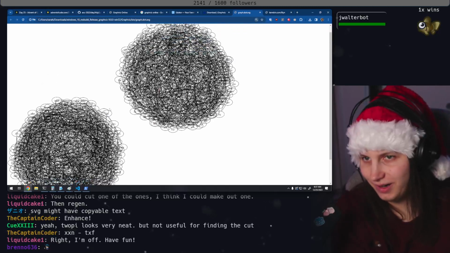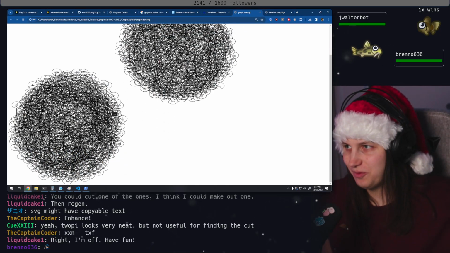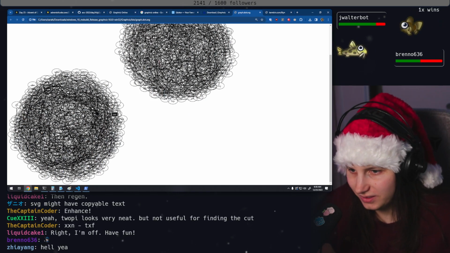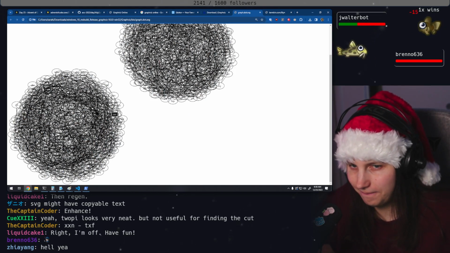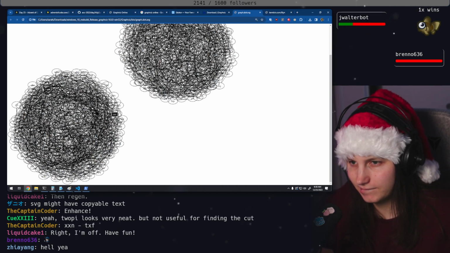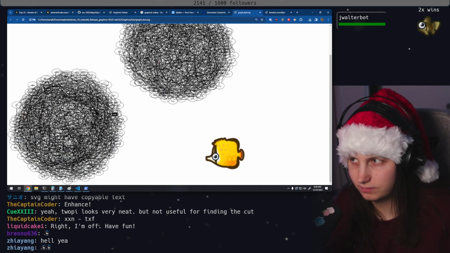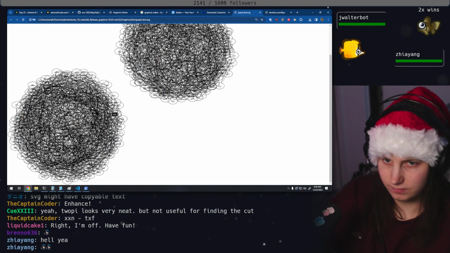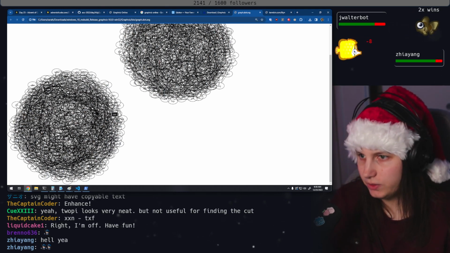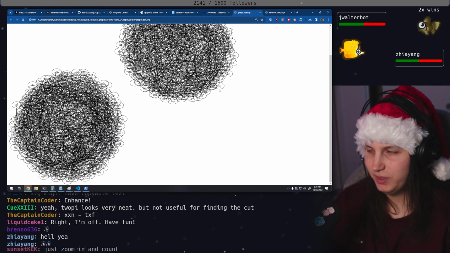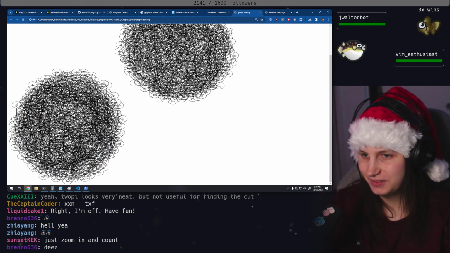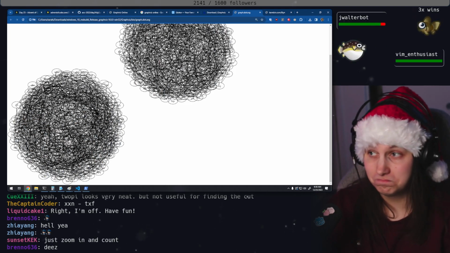Now we just need to figure out how many distinct ones are connected. This should be easy. We just pick one that we can see and then we traverse. Just zoom in and count. Not bad.